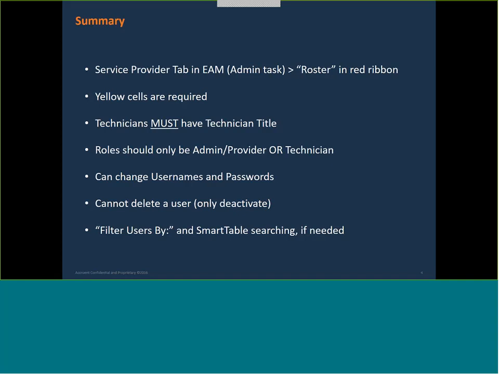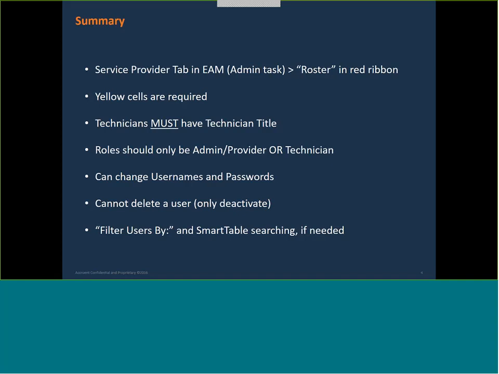And then following up with that, roles should only be an admin or provider role for your office administrator type roles, similar to the one that you currently have, or technician. So it might have your client name there, it might say Walgreens or Whole Foods or BJ's or something along those lines, technician. So it could say BJ's technician, or Whole Foods, Walgreens technician, etc. It could be many different clients, and once again, you can find that on the welcome letter that you were sent when you were originally set up in the system.